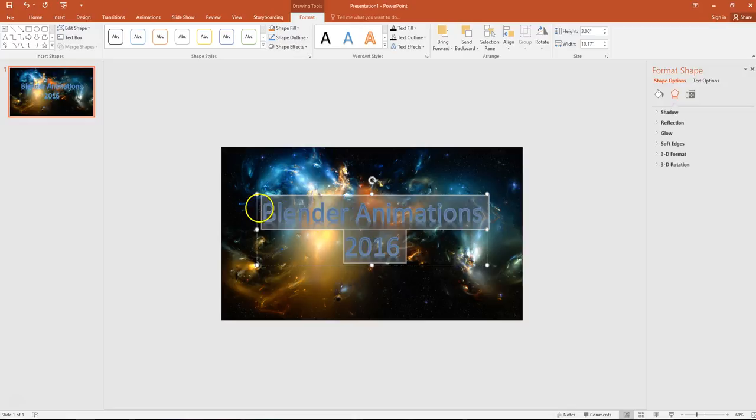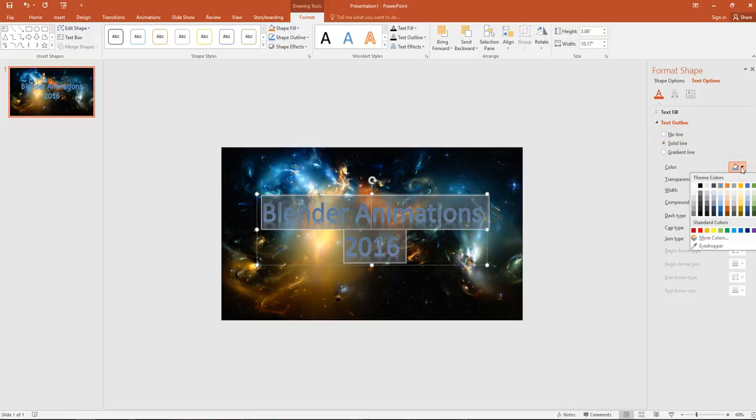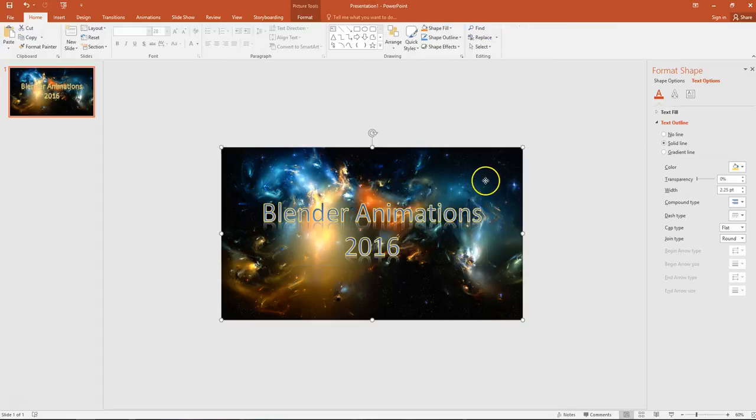I'm going to come back in here and go back into my text options. I'm not going to change the shape, I'm going to change the color of the outside. So let me go back into Format Shape, Shape Options, Text Options. Here we go, Text Outline. I'm going to change the color. If I have a contrasting color as an outline, I can see my text a whole lot better. I'm going to grab a yellow and see how that looks.